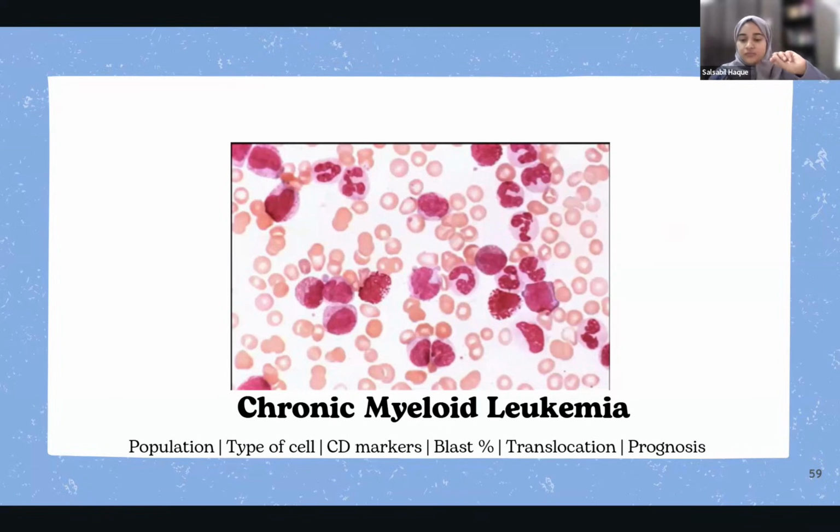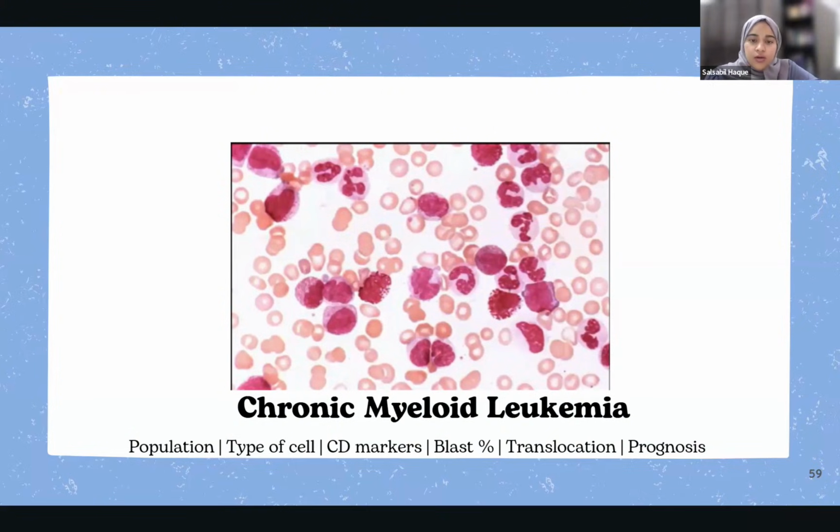Now, the age of presentation is usually 50 to 60 years. In the cytogenetic test, you see the Philadelphia chromosome, so you see the genetics of the cytology, basically. In the molecular testing, you see the BCR-ABL gene fusion. This BCR-ABL gene fusion will cause an increase in one enzyme. Can anyone tell me what that enzyme is? It's going to be tyrosine kinase. That makes sense when we talk about the treatment later.